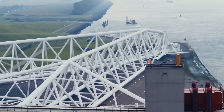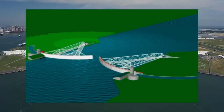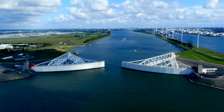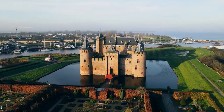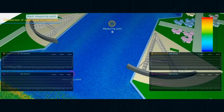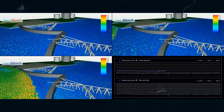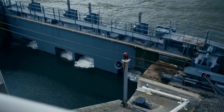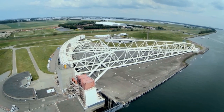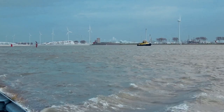The Maeslantkering barrier is a gate that closes in case of a storm. Initially, it was planned to strengthen the existing dams going 50 kilometers deep into the mainland. But in the 1980s, it became clear that this would require about 30 years and significant financial investments, and would also lead to the destruction of historic city centers, some of which were built four centuries ago. Therefore, the Ministry of Infrastructure and Water Management organized a competition for the best plan to create a reliable and relatively inexpensive solution. The approved plan was to create two large floating gates whose leaves looked like circular sectors, located on two banks opposite each other. Each leaf is 210 meters long and 22 meters high. A significant advantage was that both construction and routine maintenance could be carried out in dry docks, with no significant parts of the structure underwater.